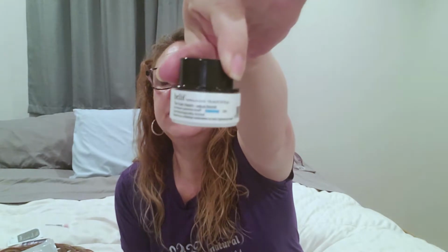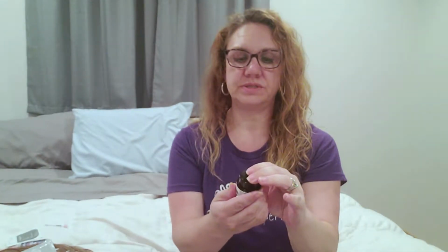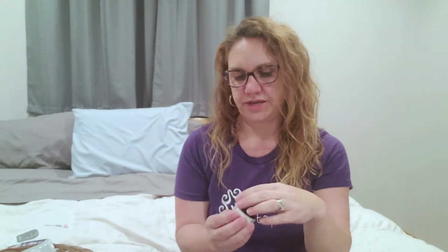Okay, we have the Belif True Cream Aqua Bomb, Increased Hydration, Belif. I think you've probably seen this in just about every beauty box ever unboxed. I like this. I like the texture of it. It's a nice gel, cool formula. My skin feels hydrated when I use it. It's not something that I feel is something special, so I'm probably not going to purchase this, but I use it when I get it in my boxes because I like it well enough.